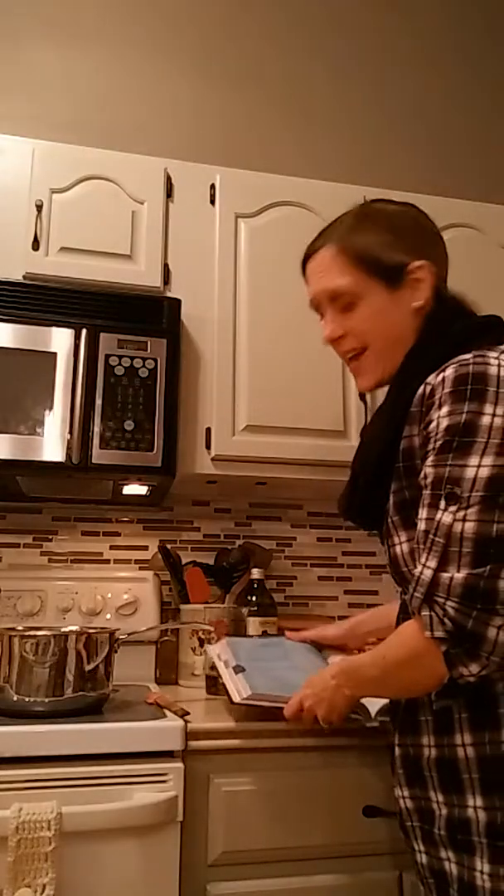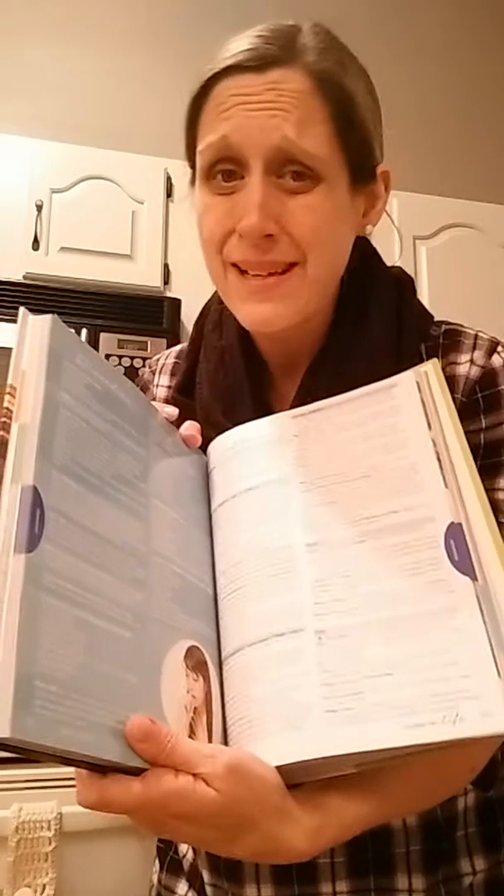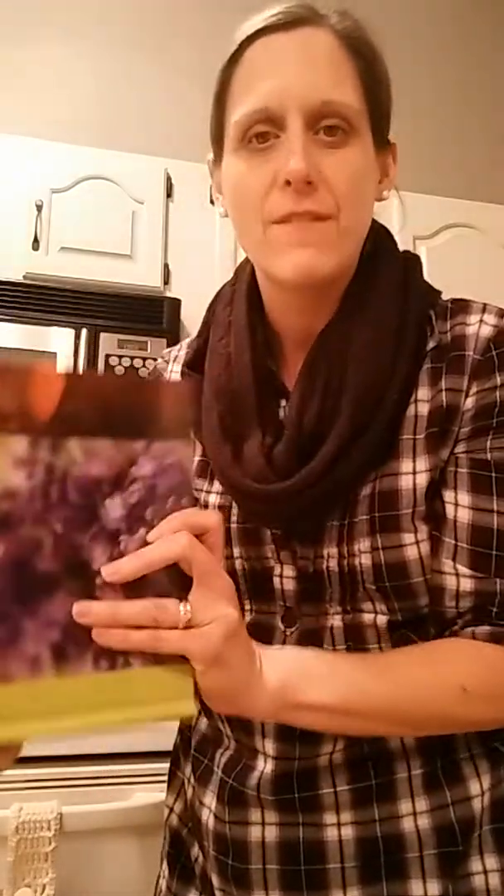She just needs extra support when she's feeling a little more pressure than normal. If you don't already have this amazing book, The Essential Life, this is where you want to start — it's packed full of information, recipes, roller bottle recipes, cleaning recipes, and everything you can imagine. If you turn to the respiratory section, you're going to have this recipe on hand. It's called the cough buster rub.